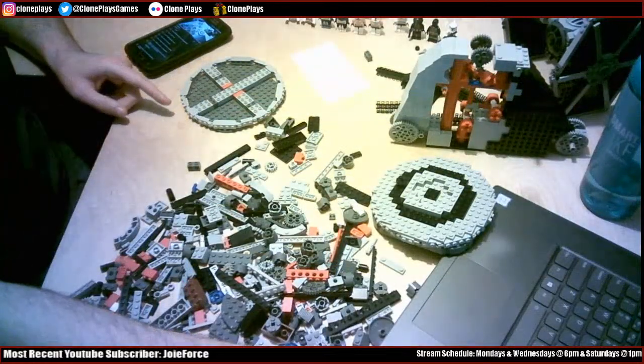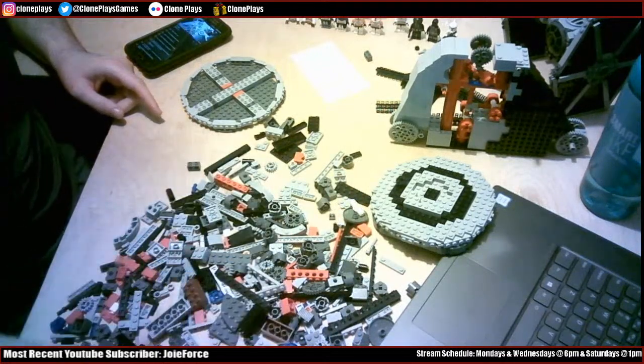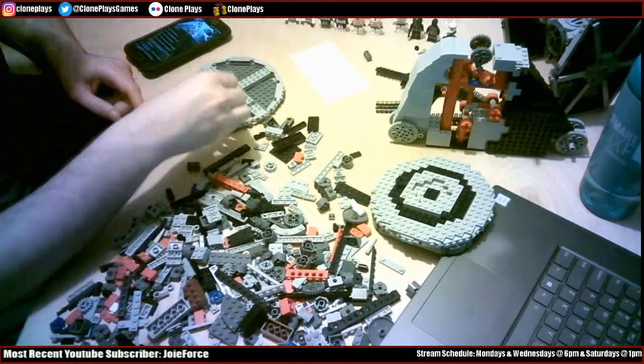Alright, so the main frame of the circle is now done. Now I just gotta fill in a few spots in its interior, so that way I can build the plated frame on top of it.